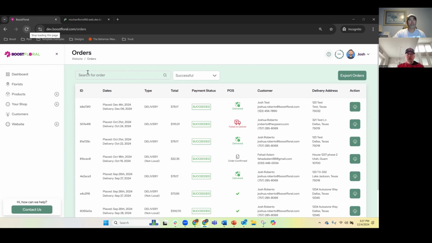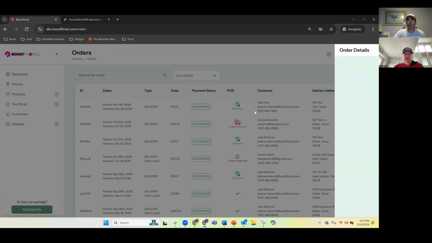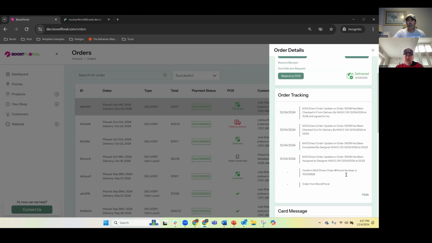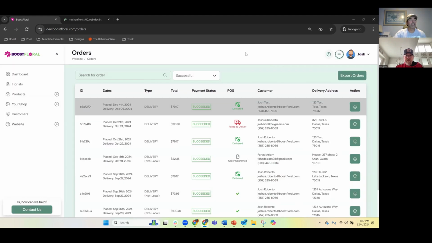So, and what that will look like. As you can see, that is instantaneous. So as soon as it's updated in MAS Direct, that change is reflected in BoostFloral, and that order has been marked as delivered, and all tracking and statuses are updated and reflected here.